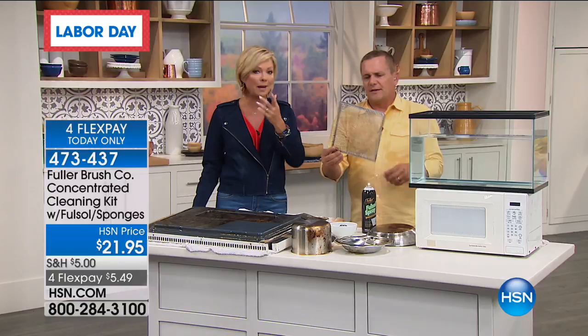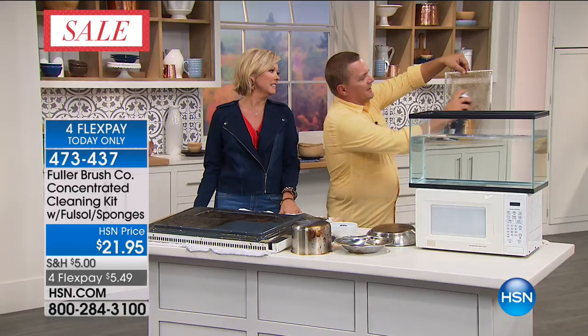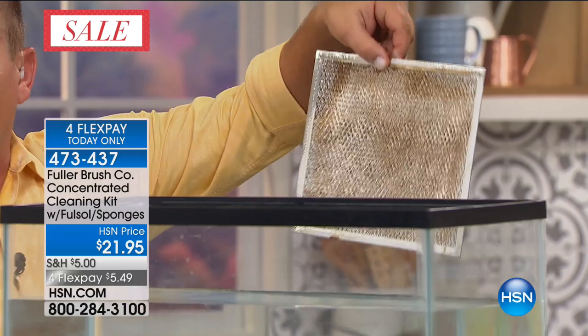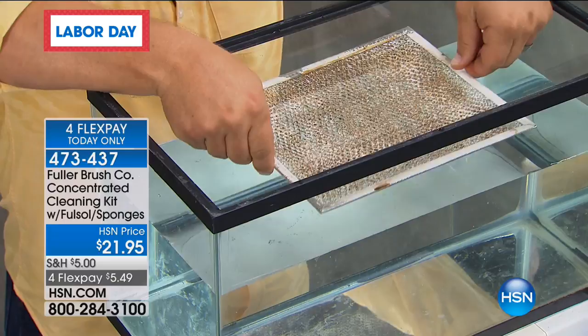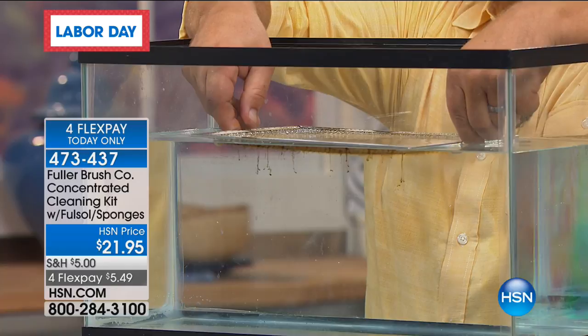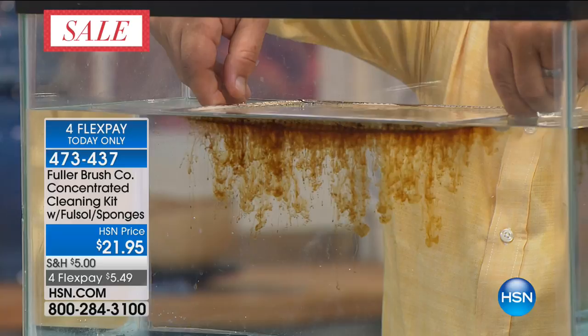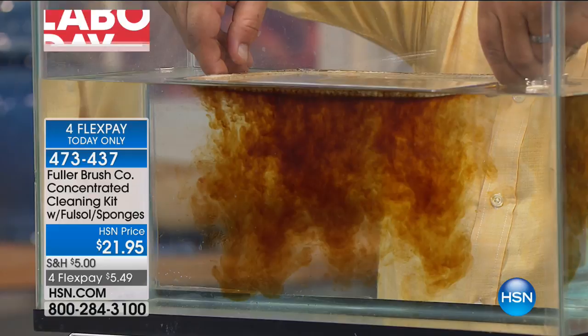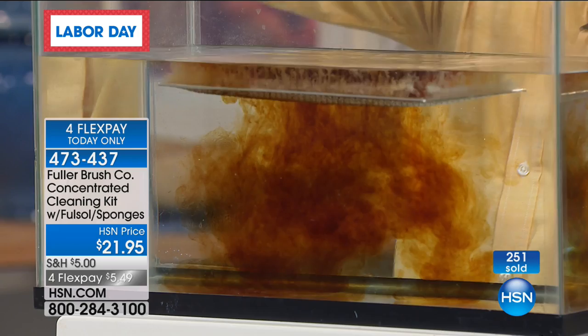Not just that, but even that sticky stuff — like this hood vent screen that's above your range. This is what collects all the cooking grease and smoke that comes off of your stovetop. You think you have to replace it, right? I'm going to spray Full Sol on here. Full Sol will start to do the cleaning — it'll start to break that down. But when you mix it with water, watch what happens. As soon as it touches the water, you'll see how it immediately starts to break down and emulsify all of that cooking grease and smoke that builds up on just about every surface in your kitchen — your tile backsplash, countertops, even the top of your refrigerator. Full Sol is one of the best kitchen degreasers you will ever use.